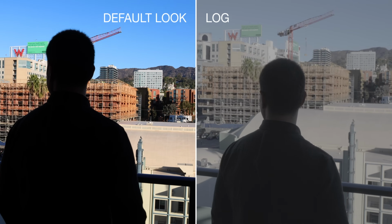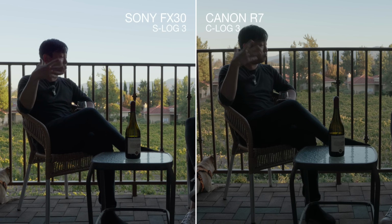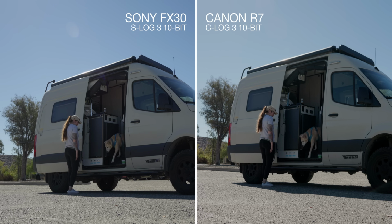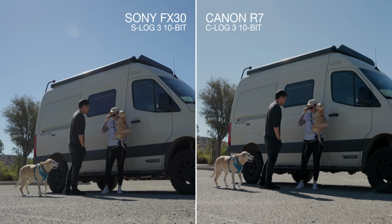So I think the Canon will automatically hop into 10-bit if it's in log, or 8-bit if it's not in log, which is kind of nice because it's just kind of doing this stuff for you. So let's look at a few more shots where we shot it in log and then converted it over to Rec 709, which is basically this colorful final image that we're looking at now.